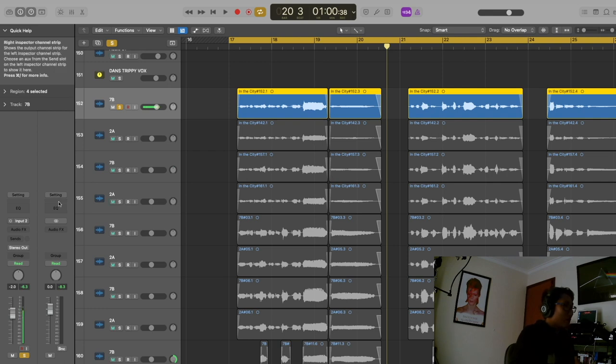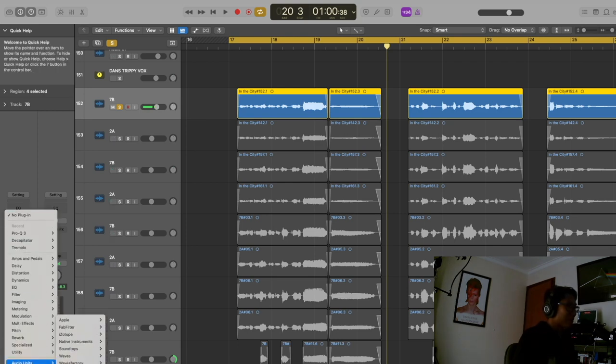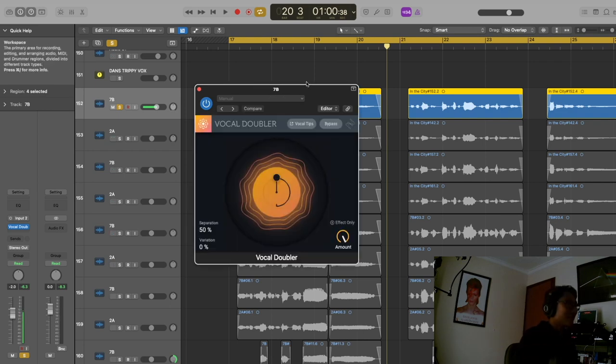There's various vocal doubling plugins you can get which can achieve a similar effect, but at the same time, since it's a plugin, you're going to get a slightly different result, whereas if you record it on the spot just like this, then being a performance, you're going to get a much better result out of it. So for an example, if I go to the iZotope vocal doubler, and it's actually free as well, so take advantage of that.